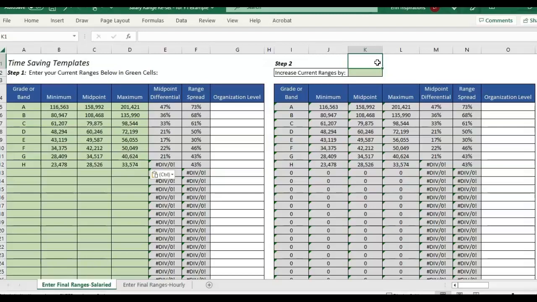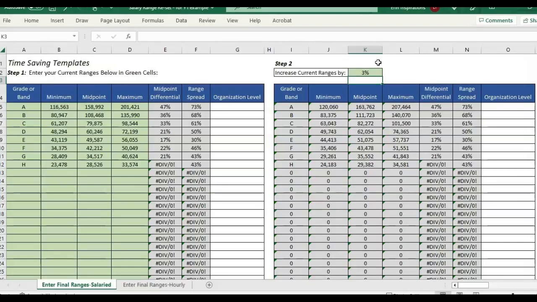So if you know that the employee merit budget is going to be 3% for the current year, we would just enter 3%, because if employees are getting this increase, you also want to make sure your ranges are increasing by the same percent. That way, new hires will keep up.